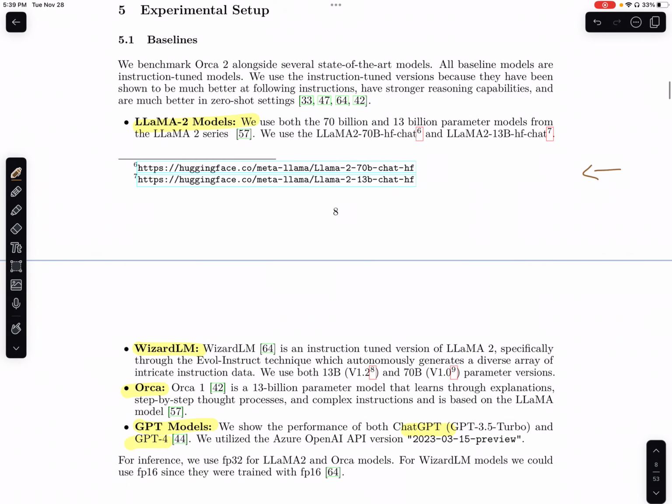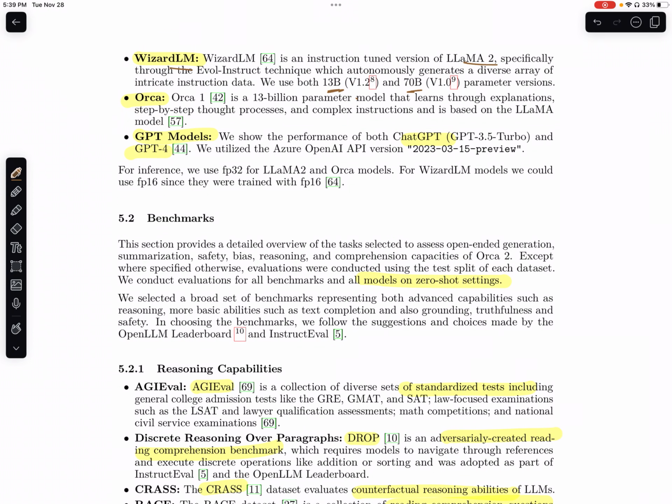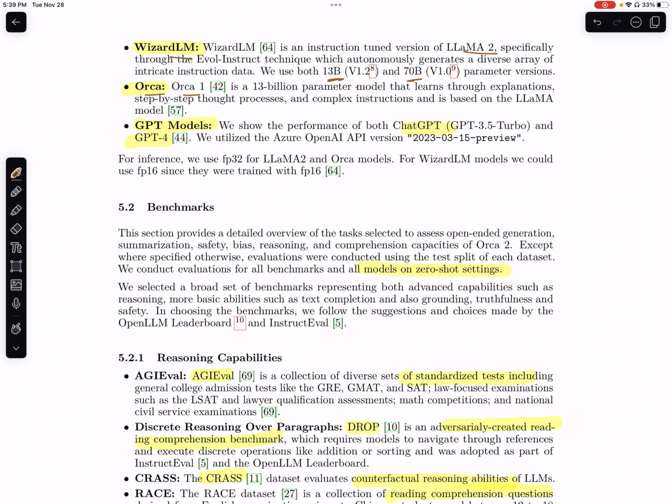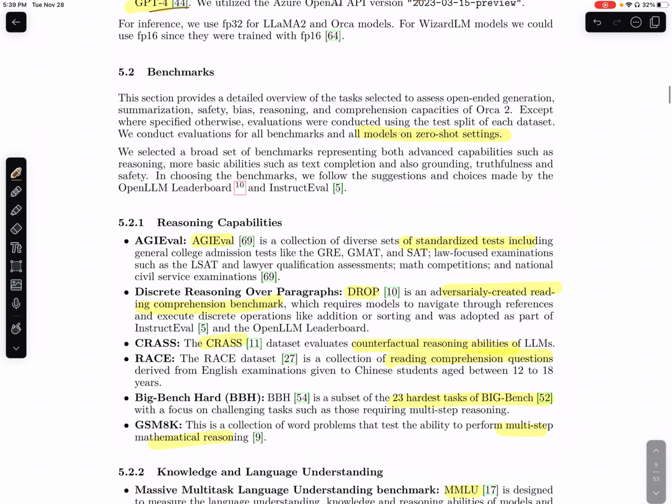The baselines they use are Llama 2 models, the 70 billion chat and 13 billion chat models, and WizardLM, which is another instruction-tuned version of Llama 2, with a 13 billion and a 70 billion variant. Also Orca 1, which is the predecessor to Orca 2, trained through explanations from a larger language model, and ChatGPT and GPT-4.